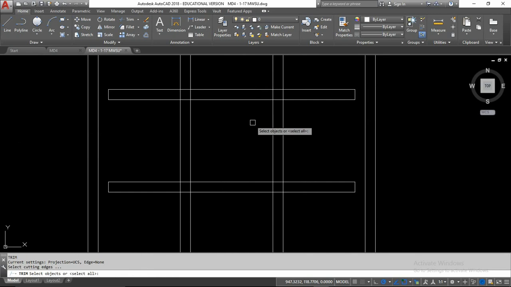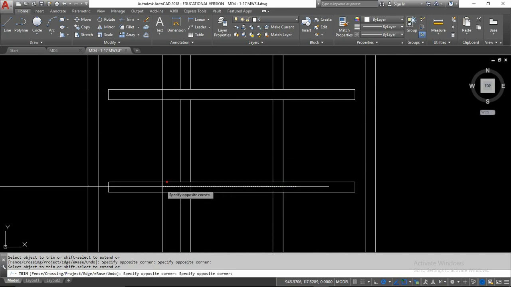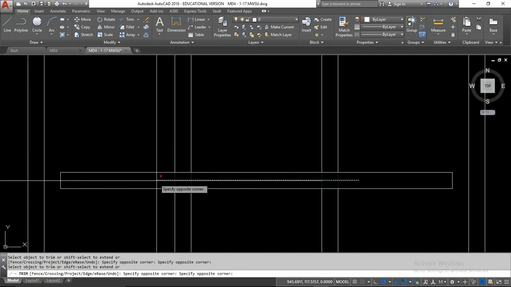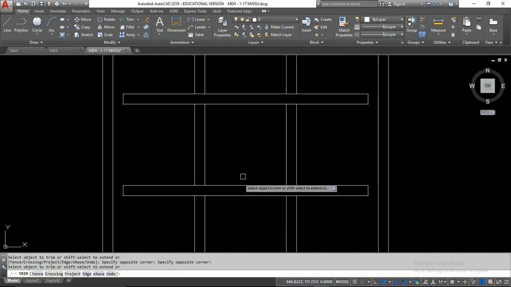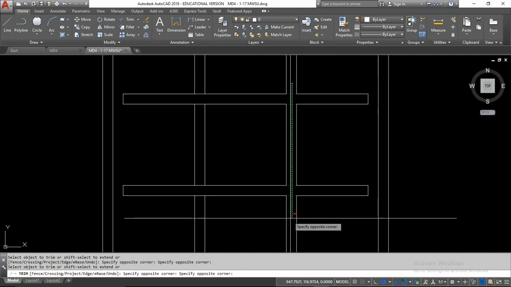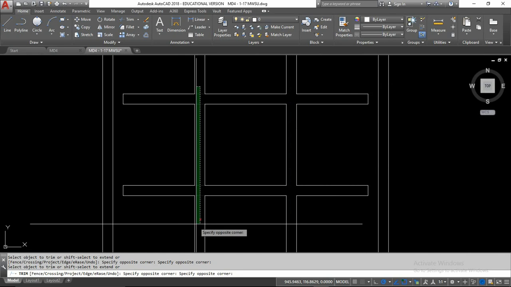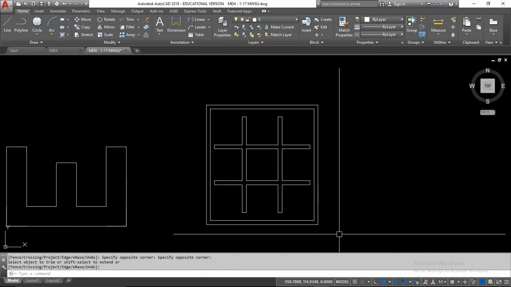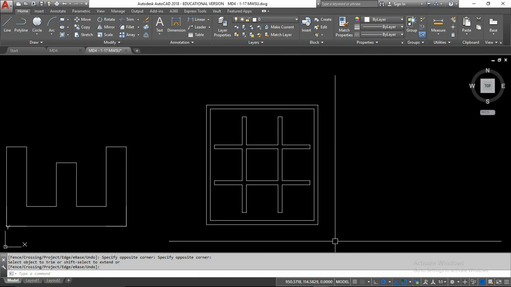At this time, I'm thinking trim. I'm going to right click. That means everything is a trimming object. And there. And go. Notice I'm inside. You've got to be careful. If need be, just zoom in a little farther. Make sure this is an area where you don't want your pick box too large, because then you definitely have to zoom in farther, zoom in and out, so on and so forth. That looks like that is correct and complete.